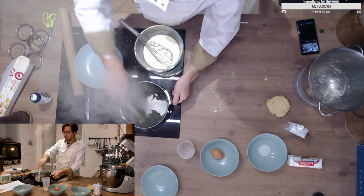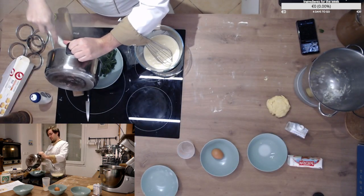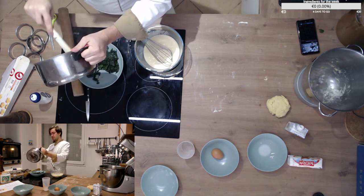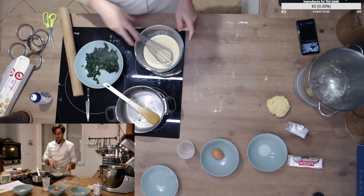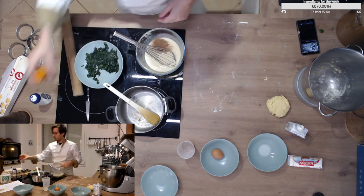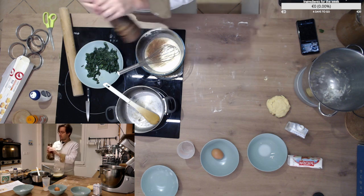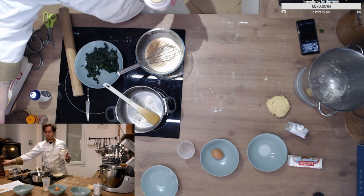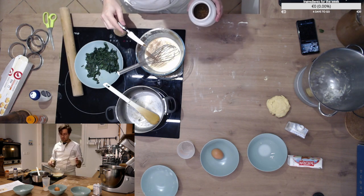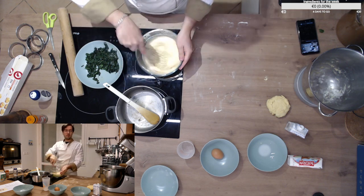Here, the spinach is ready. I'm gonna turn it off. See, we thought we had a lot of spinach, but here we go. We don't have that much left. Here we're gonna start adding a tiny bit of muscade, some salt, pepper, and just a tiny bit of espelette pimento. Here we go. Mix well.